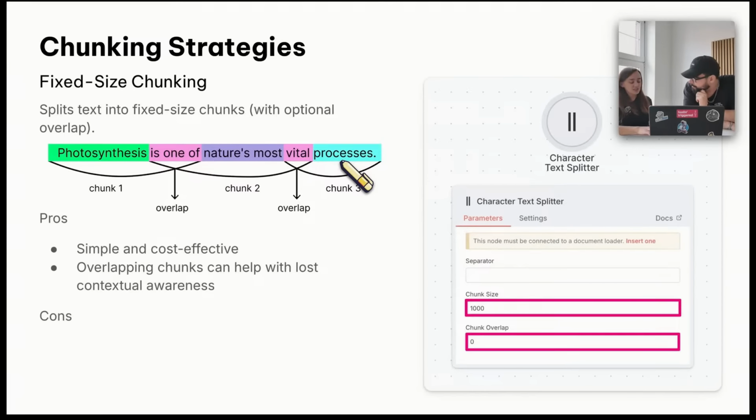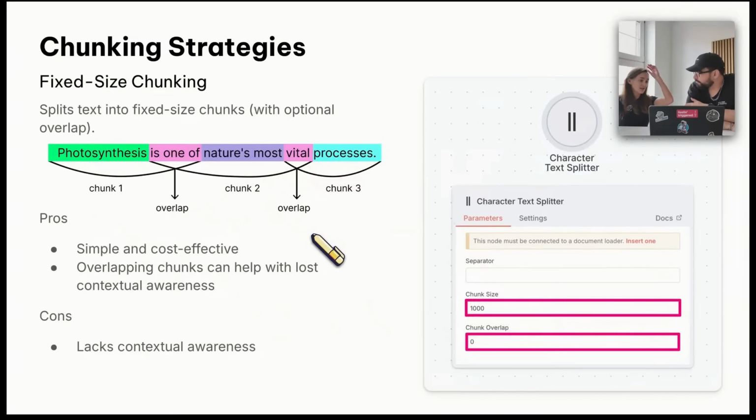It's nice if you want to make sure that you're uploading all of your data properly and you want to be checking things, or it's just a proof of concept and you don't want to deal with it. For that, this is great. But the cons are that it does lack contextual awareness. If you say you want the chunk size to be 10, maybe the most important word or token in the whole sentence is word 11, and it's going to get lost.